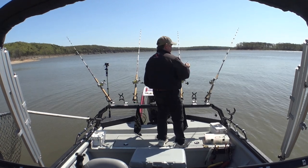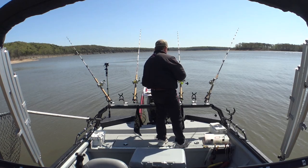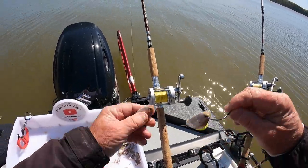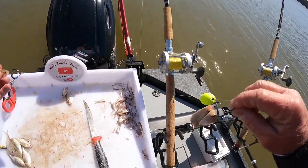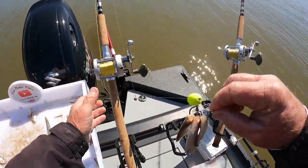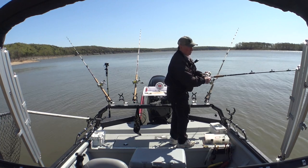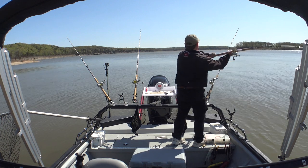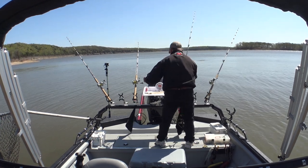Okay, on two of these rods, I went to a size 6 hook. I've got 8s on those others. I think I'm playing with a bunch of little fish, so I've downsized my hook. See what happens. I've got floats on one of the number 6 hooks, and just strut, look at here.